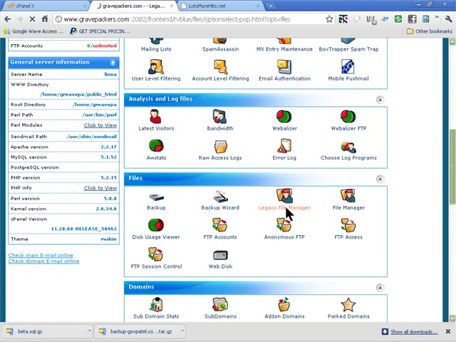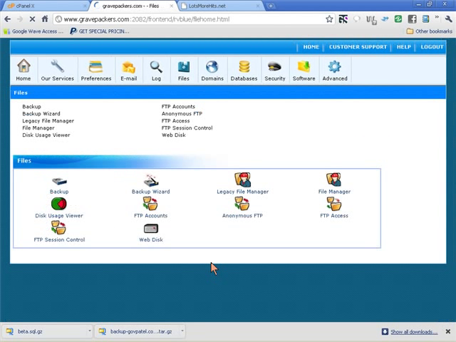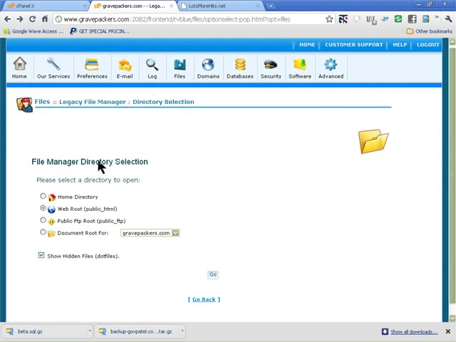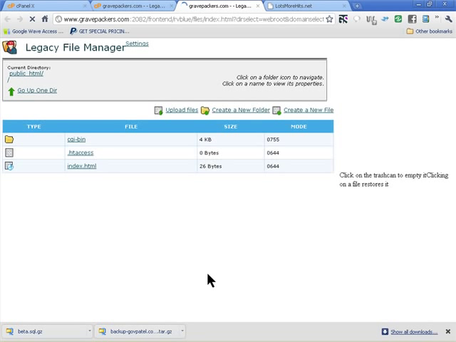in File Manager, all I should have in a new account would be just a couple of files. As you can see, I only have one folder with CGI bin, and then a CSS file that's empty.